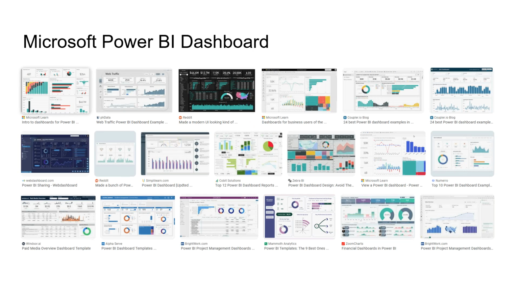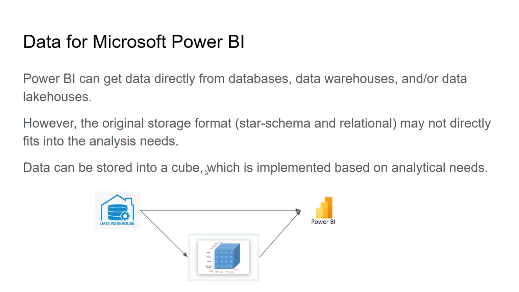So you probably heard about Power BI a lot and see what Power BI can do. This is when I Google Power BI dashboard, everything returned is images. You can see the variety of visualizations that you can create, from a normal tabular report to different types of pie chart, bar chart, time series, line chart. All these are possible, and there are also different colors, different shapes, different layouts that you can utilize, right? Now, apparently all this comes from certain data.